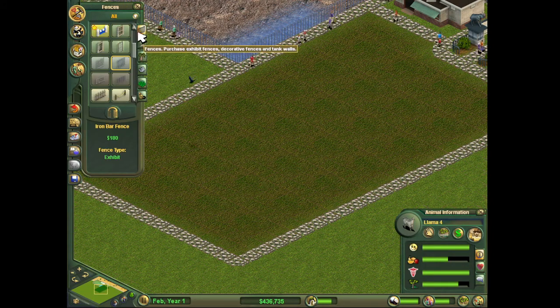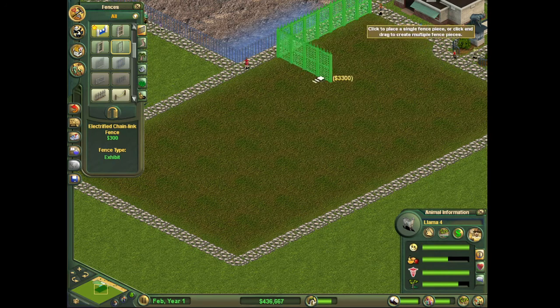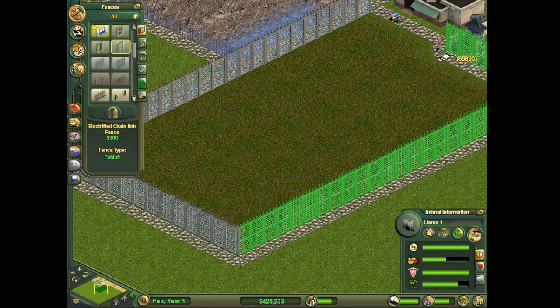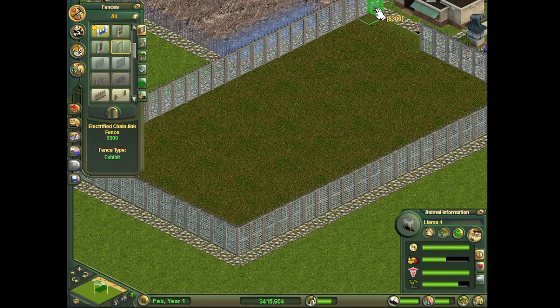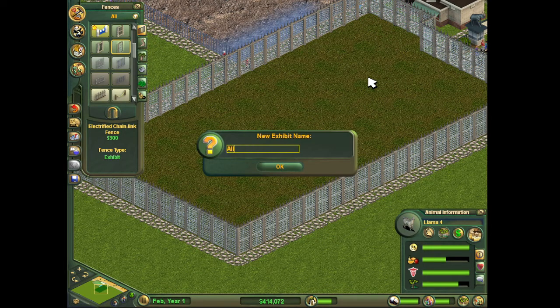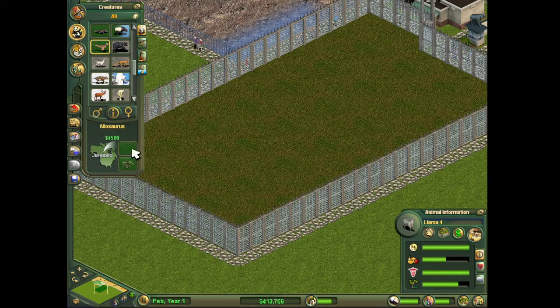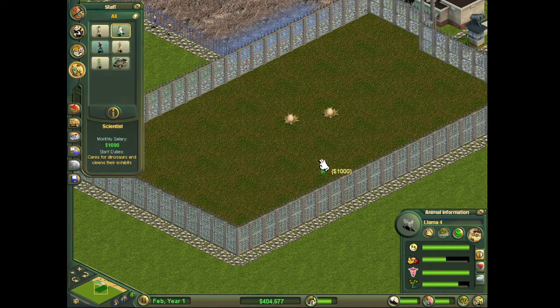Okay, we need a fence. This is a dinosaur fence. And these, we won't be able to see what they like until they hatch. So let's put these in. Let's bring in our scientists.